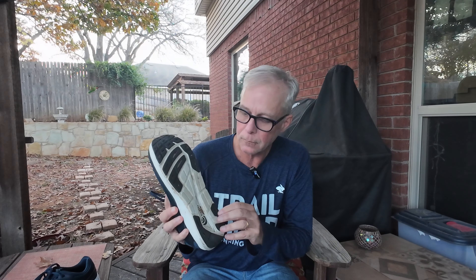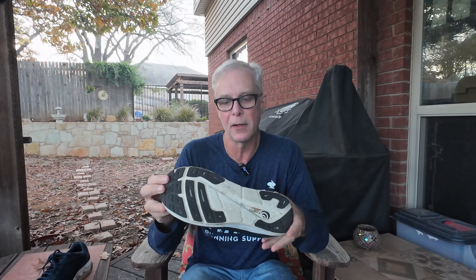Starting with the outsole, they have a good rubber outsole that seems to be wearing really well. There is some exposed EVA foam, but that's all cosmetic — mine still looks really good. I went through some mud on my last run and the grip has been good even on wet roads. They're definitely not an aggressive outsole for trails, but very great for the roads.